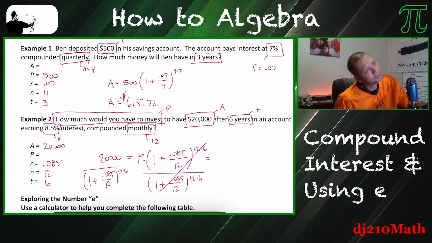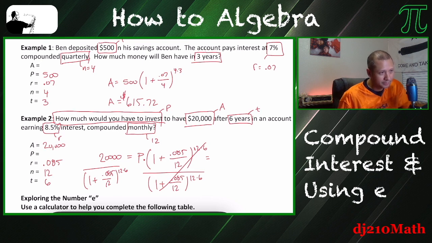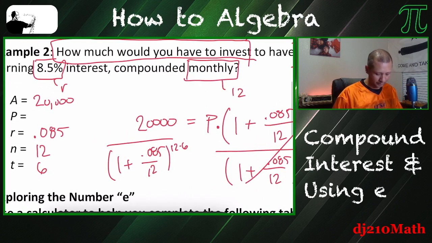So I know that the Inspire has fancy built-in gadgets and buttons that you could easily just type this in and solve it. You know, I get that. But I feel that it's worth more knowing how it's doing it, right? So most people wouldn't think to divide the right-hand side by everything. I'm all about letting the calculator do the heavy lifting, 100%. But you do need to know how to set the problem up.